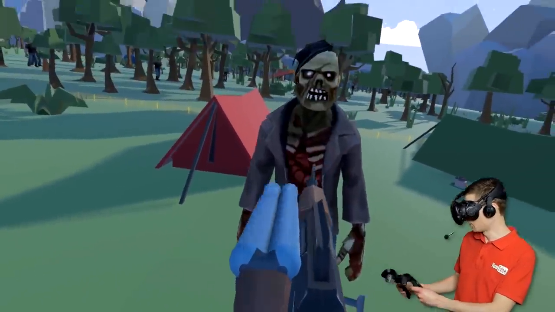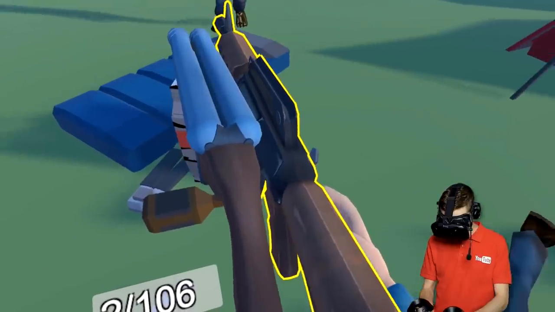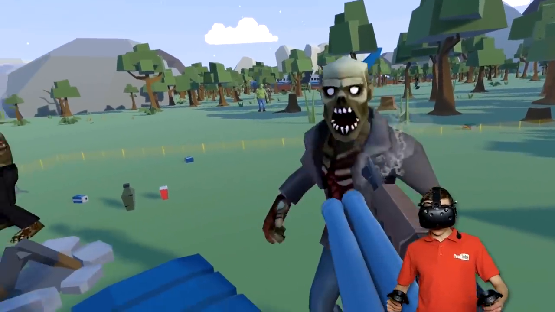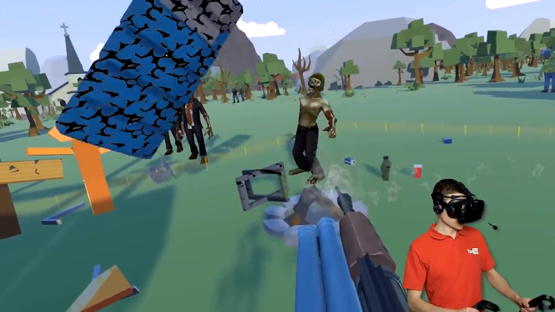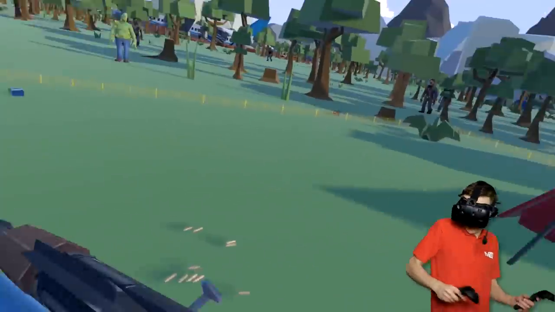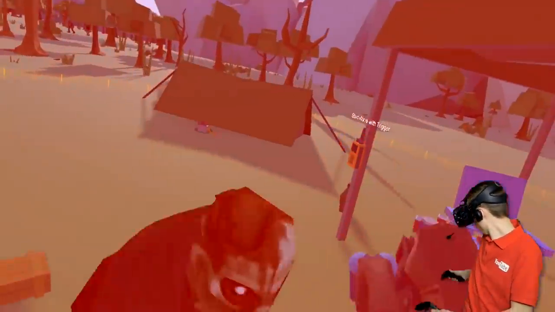Oh boy, oh boy. Out of ammo, out of ammo. I gotta reload this thing. Be a little bit faster, James. Whoa, they're getting very close. Stop hitting my stuff, people. Get out of here. Get out of here. There we go. Ah, whoa, no, no. Oh boy, oh boy.